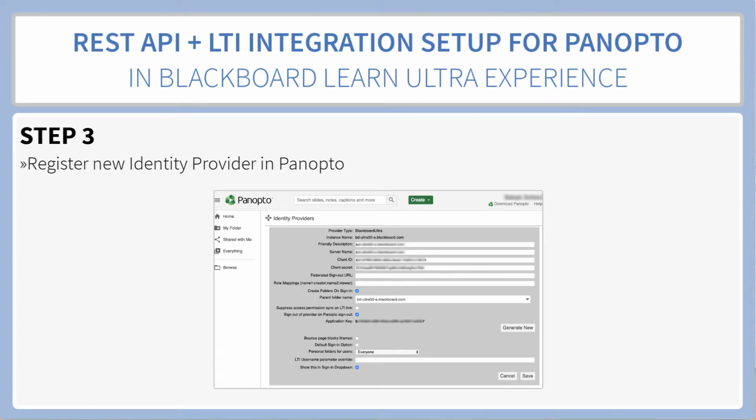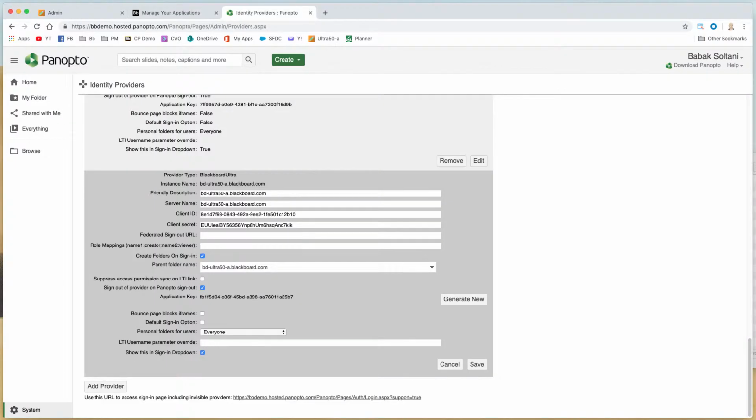So the third step is to register the application within the vendor site. Most vendors have an admin-facing site that will allow them to set up an instance or set up the provider. They call it different things. On the Panopto side, it's called an identity provider. And you can go in and register the server with the client ID and secret following instructions provided by the vendor. I won't get too far into this right now, but each vendor has their own version of whatever this is. And this is what Panopto's looks like.